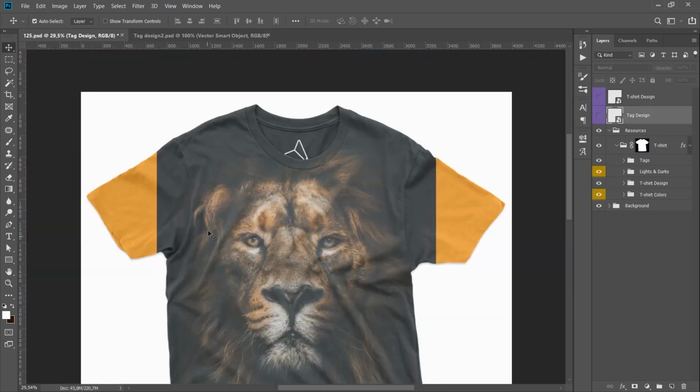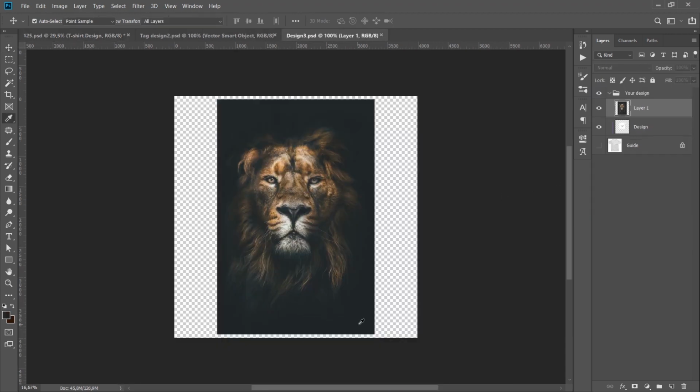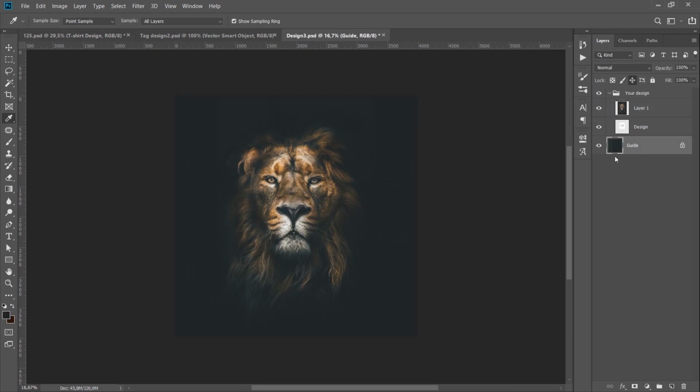Let's come to the t-shirt design. There was such a color transition on the sleeves. In order to prevent this, I'm coming on the t-shirt design and I'm filling the background here with this color. You may not be able to apply it this way in every project. You need to understand the basic logic and have a basic level of Photoshop knowledge. After that, you will be able to edit all kinds of mockup designs.